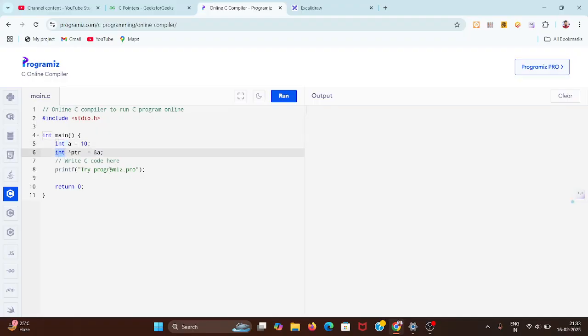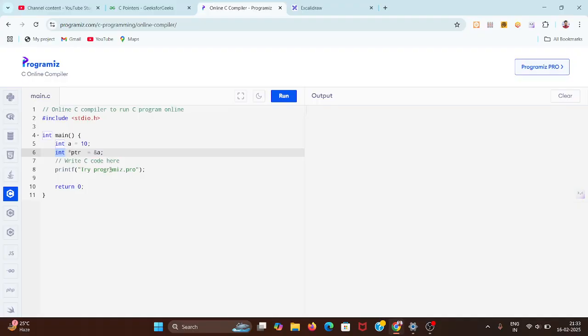It means whenever we are storing the address of some variable in another variable as a pointer, that other variable is represented as a pointer type, and its type will be int. Why int?